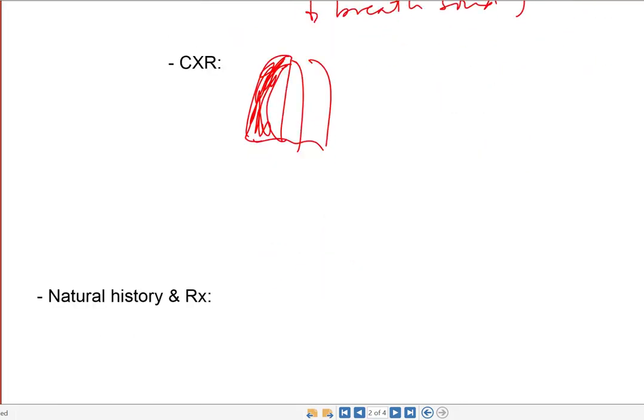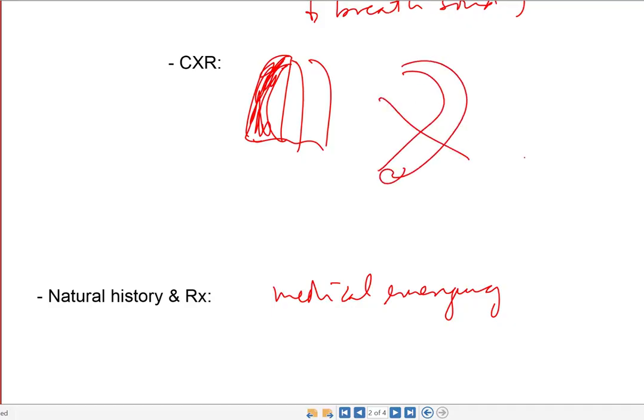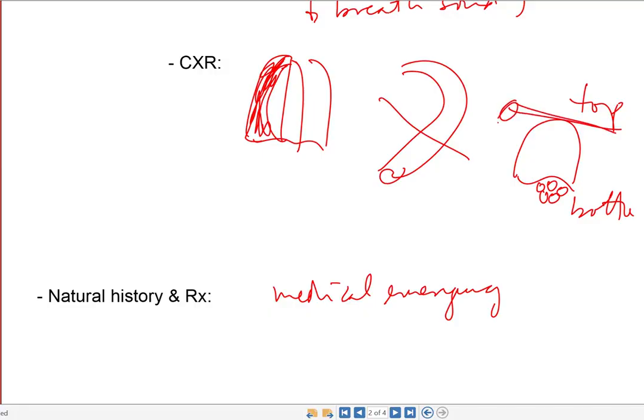In terms of treatment, this is a true medical emergency. So you have to decompress that pressure, and the patient can then survive on the one remaining lung until you can reinflate it. Remember that if we were going to take a rib, let's just draw a rib here, and I was going to cut across it and look at the rib in cross-section, ribs look like this in cross-section. So this is the top, and this is the bottom of the rib. Remember that all of your lymphovascular bundles run on the inferior surface, so when you do your tap, do it on the top of the rib, not the bottom of the rib, because you don't want to traumatize the vessels there.